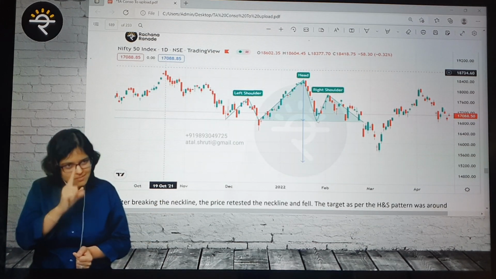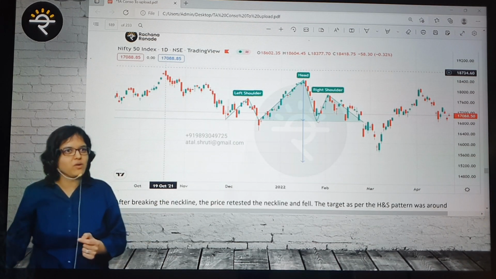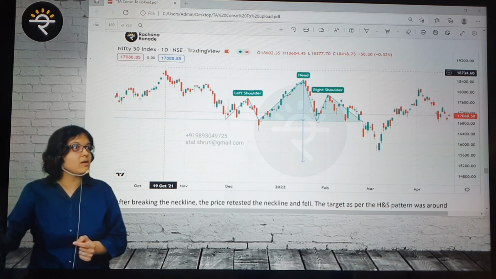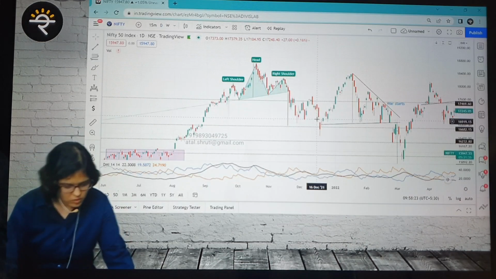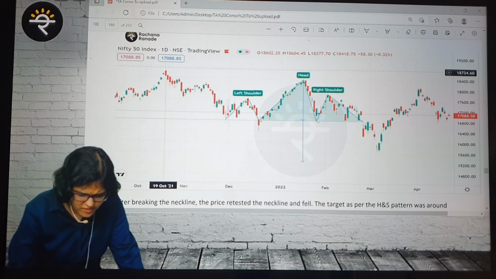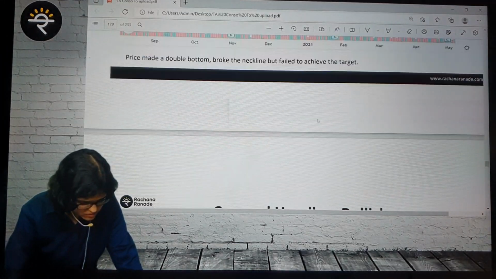Could there be a retest? There could be a retest. Don't get scared. There could be a retest and then it might fall down. Many people book their losses there, and then after that it keeps going down. Okay? Chalo. So if the head and shoulders is understood, now 2 more very, very, very super simple patterns coming up for you. I'll go back to the same page.